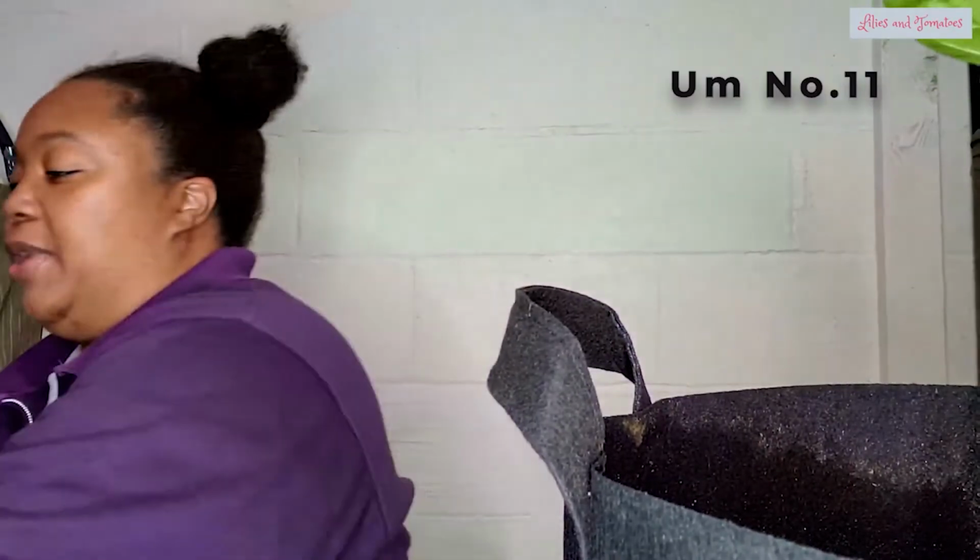I'm glad you showed us how much you take off the top. Yes, I want this to be compact. I want this to fit nicely into a smaller grow bag. This is 3 gallons, still plenty. Like if this plant decided it wanted to grow, it'll grow more in a 3-gallon bag. Peppers, they don't need as much space as a tomato. Pepper really, like you can get away with growing a pepper in a 3-gallon bag.